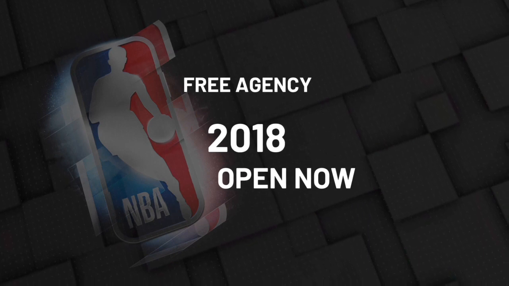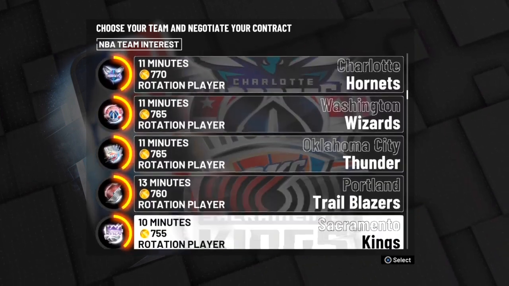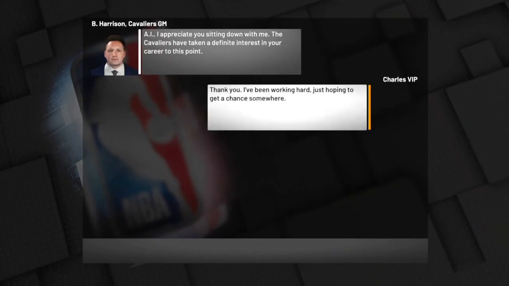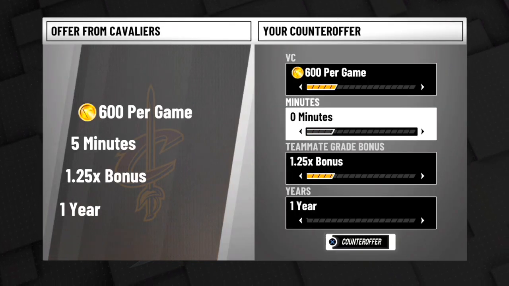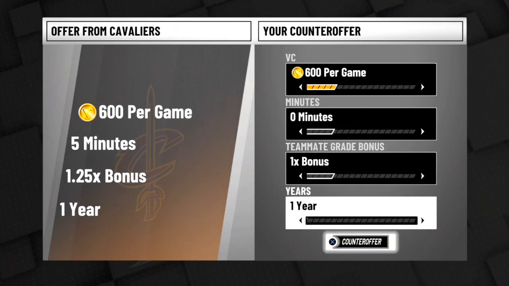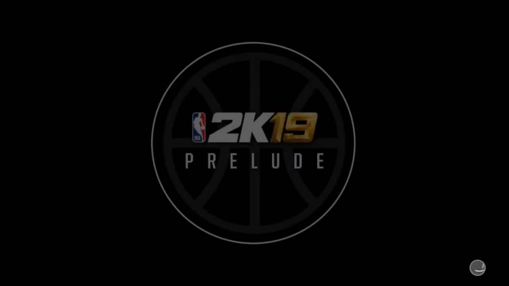So once you get to this free agency screen right here, guys, all you simply want to do is go all the way down to the Cleveland Cavaliers, continue to hit X on this, continue to hit X, and once you get to this screen, leave your VC how it is and just put everything else on zero. He will accept that, and once he has accepted that, it will start to load up, and I'll be back once it loads up.